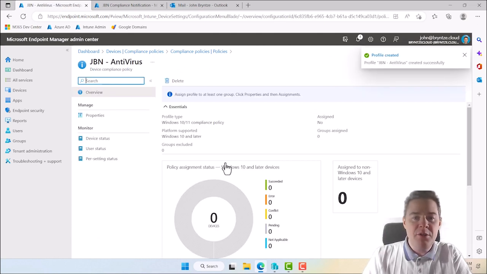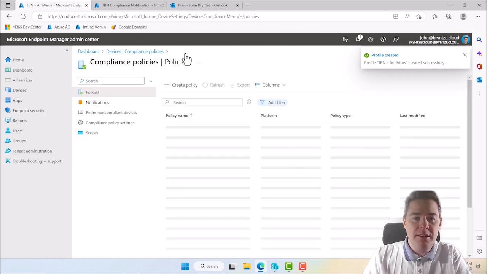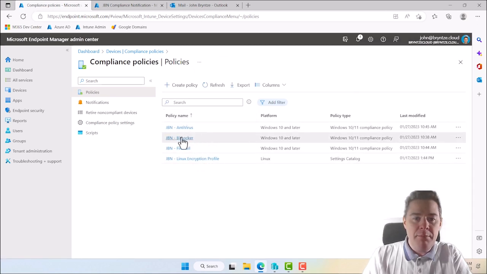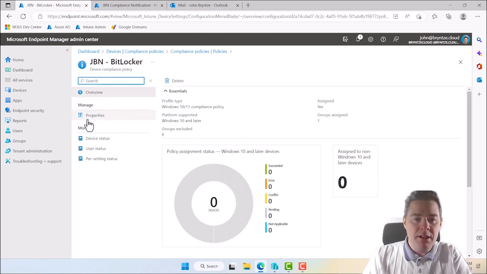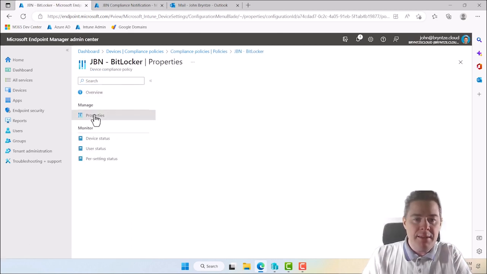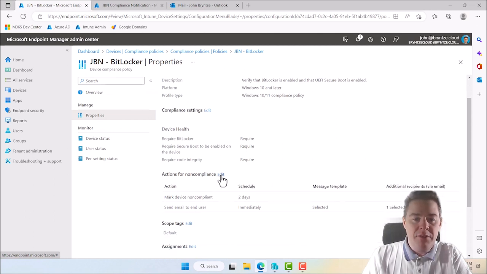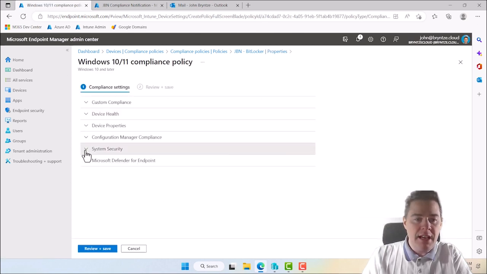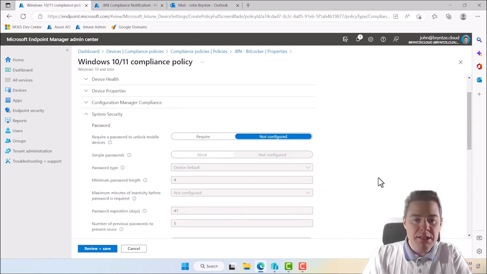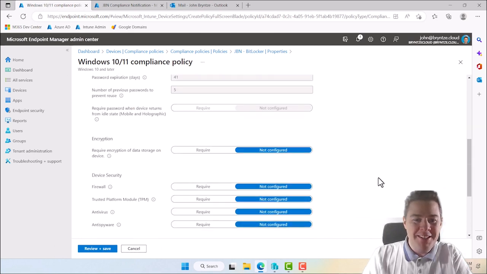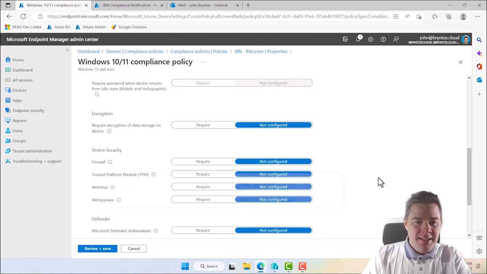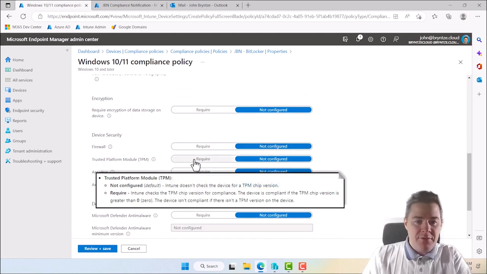So we will create two more. Let's create one for TPM is enabled. Could I put that one with the BitLocker? Actually, I'll put that one with the BitLocker, since I think TPM is not only used for BitLocker. To run Windows 11 you need TPM, so for Windows 11 it's not really needed. So let's change here, and I'm just going to add TPM to this policy. I think they belong together. There we have trusted platform required.